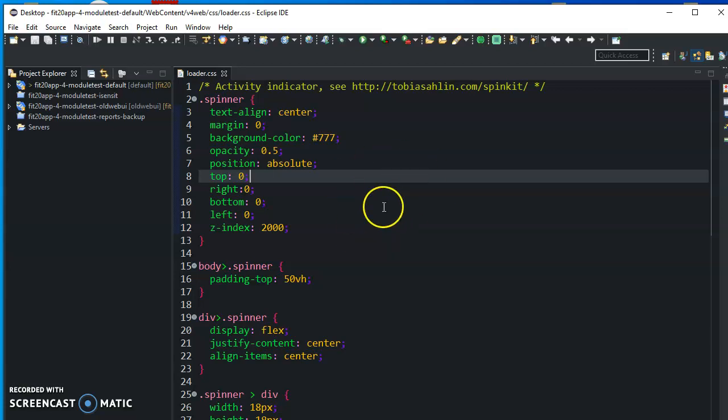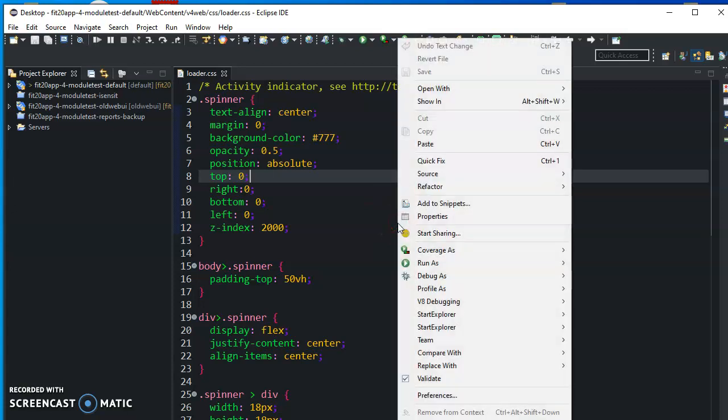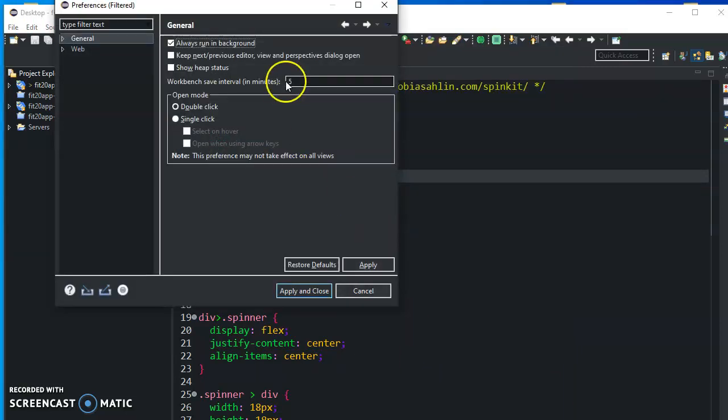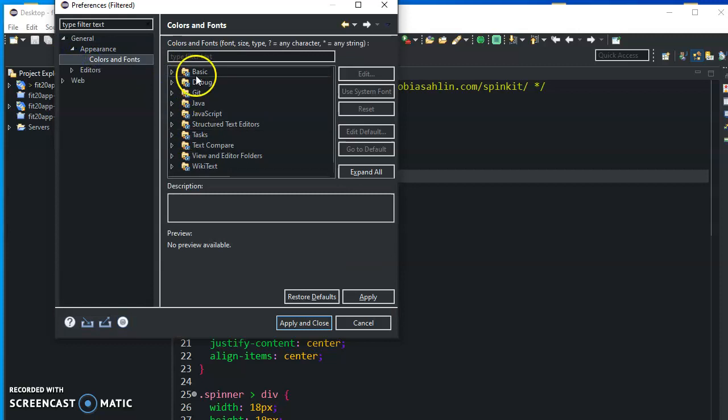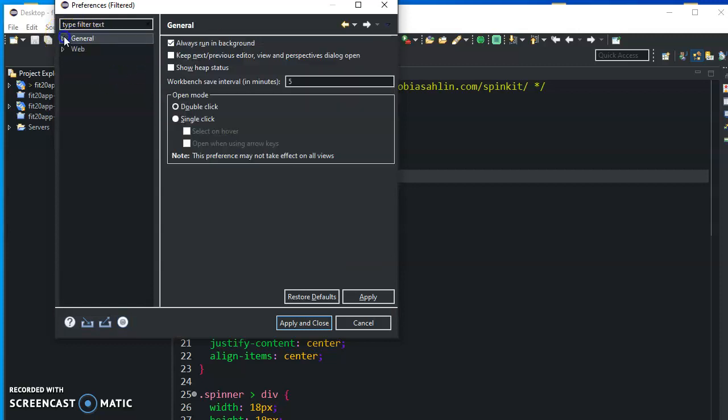So inside the file, you right click, and you go to Preferences. And in Preferences, you can see General and Web. In General, you can see exactly the same as what we saw before, but we don't want the general.